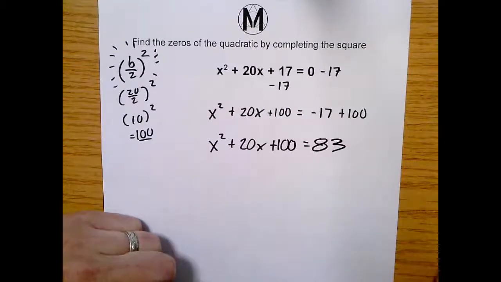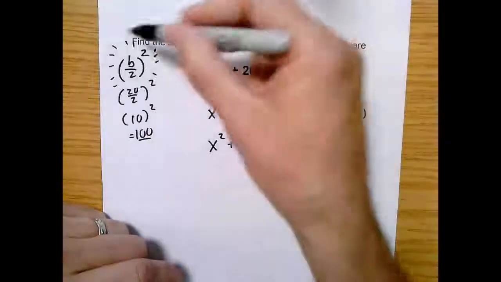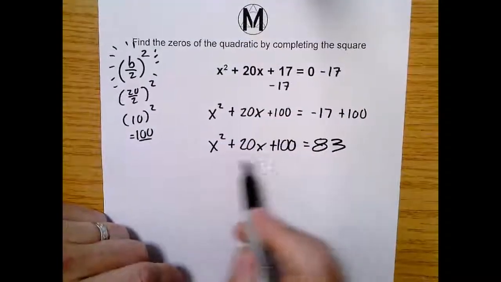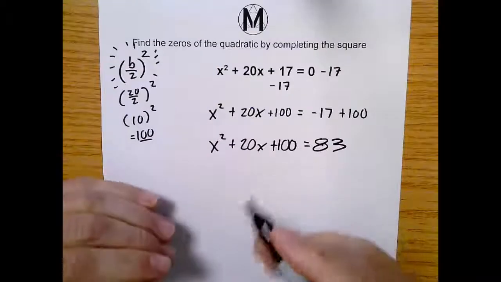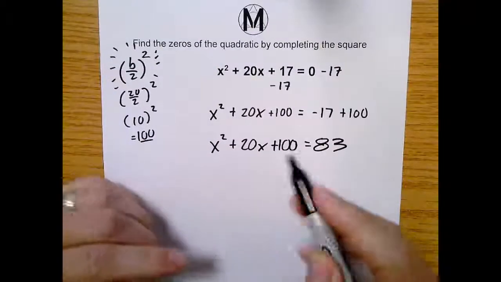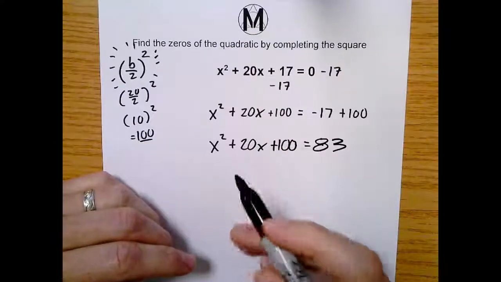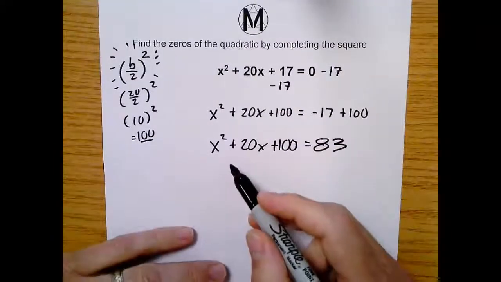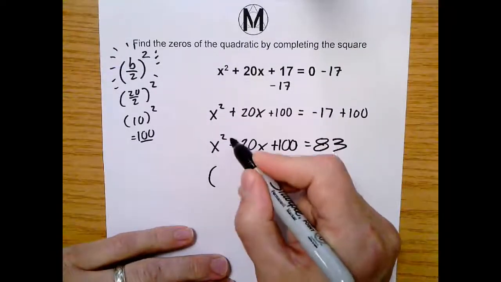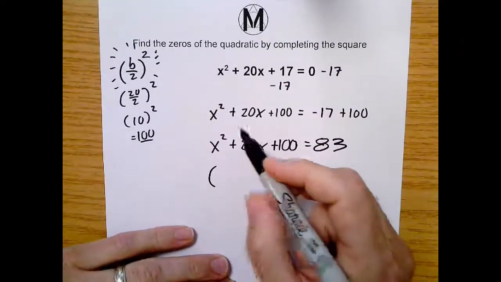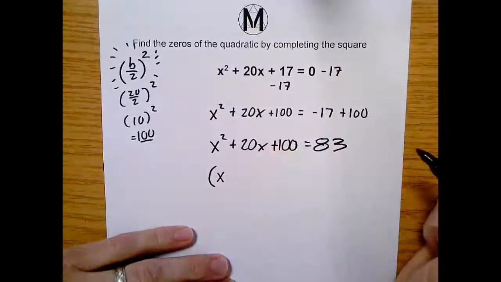Okay, all right. So when we look at this, we did all of this work up here and all this over here to make this situation. And this situation we made is called a perfect square quadratic. And when you have a perfect square quadratic, it just lets you quickly rewrite this part in a factored state. So it's going to be like this. Your a value is a perfect square because the square root of x squared is just x.